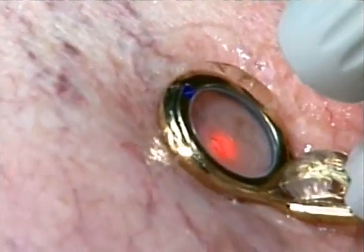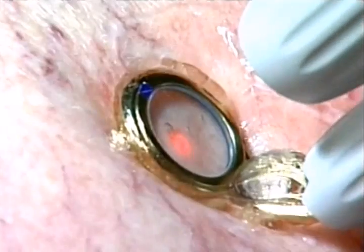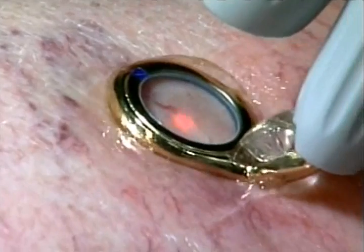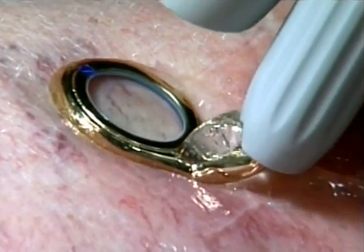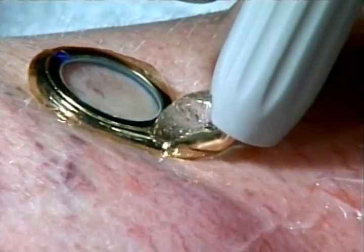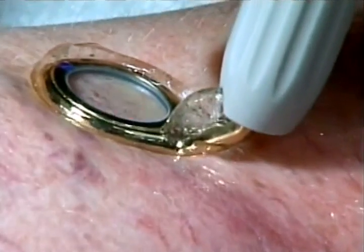Okay, now we got some bigger vessels. I'm going to want to use a larger spot. So I'm going to turn from 2 millimeters, I'm going to go up to 3 millimeters just by turning the dial. It takes just a couple of seconds, and it compensates with the pulse duration and the fluence for what I was using. So here we go with a little larger vessel and a spot size that is perfect for it. I get the exact same clinical endpoint that I was getting before, only treating much larger vessels.